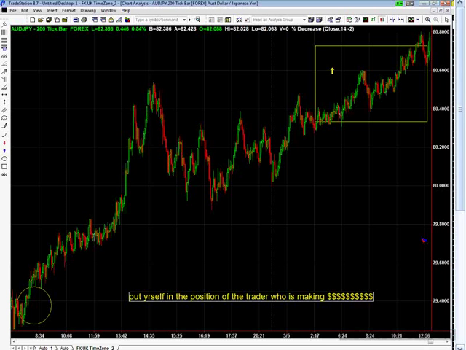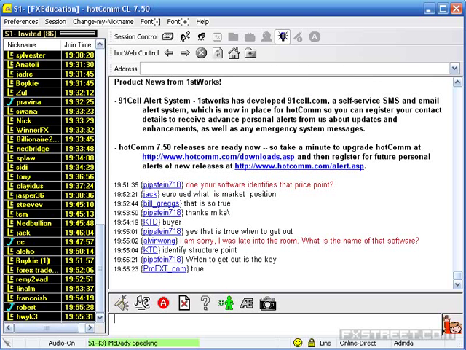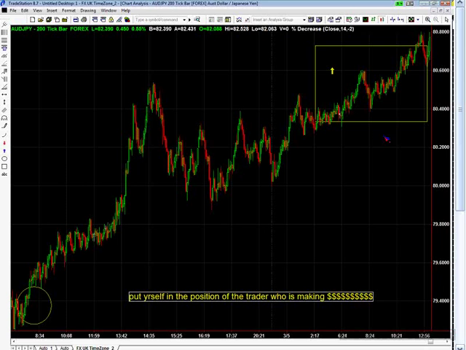So the first thing I do is I look at this chart, and I want you to do this with me. We will do this exercise together. The market is opening. We have 10 minutes before the session begins. So we're going to put ourselves in the position of the trader that is making the most money. And of course, he's the guy that has been buying. Now in this case, the number one thing is to join the trader that is making more money. So initially we want to be buyers.